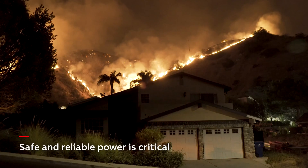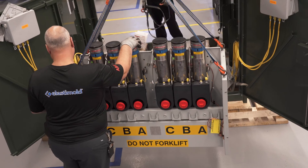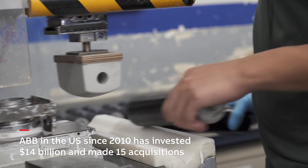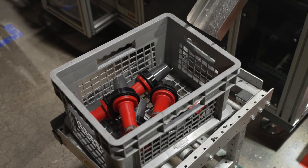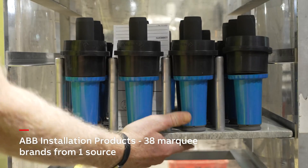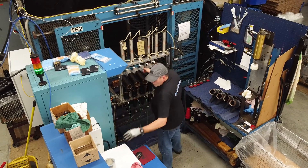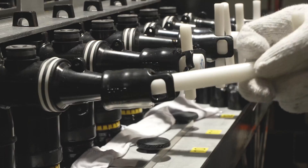Focusing on the same critical aspects of safety and reliability with a trusted partner is important. With products and solutions that have been supporting electrification for more than 100 years, ABB's North American manufacturing and distribution enable us to have the needed solutions where and when they are needed. Tracing our roots back over 100 years, we connect and protect in electrification from source to socket. Our U.S. manufacturing facilities source local materials, helping alleviate supply chain concerns.